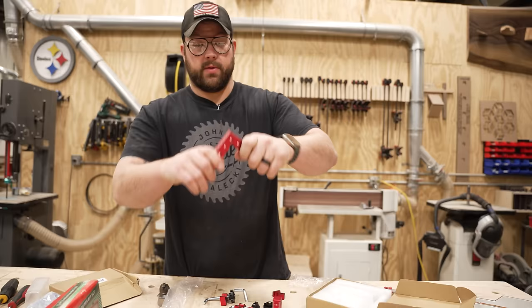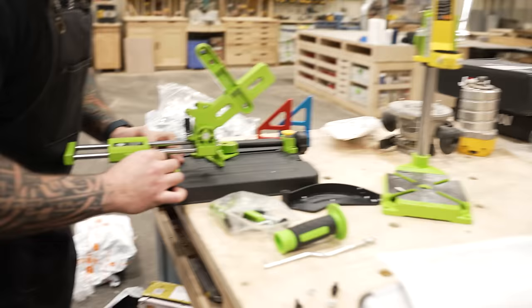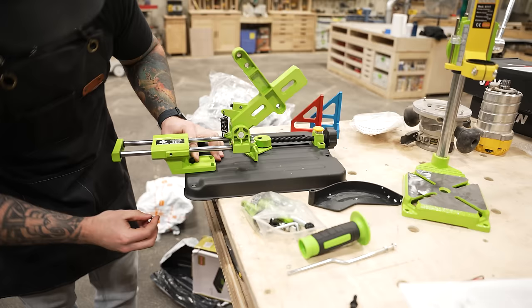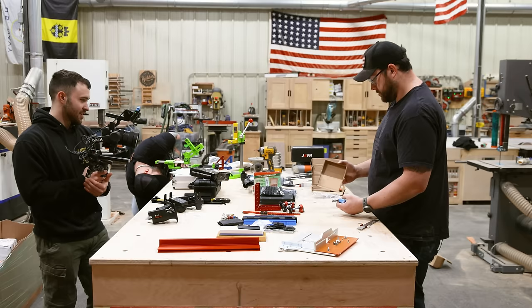And Chris is very strong. I bet he couldn't break it. I don't hate this stuff. It's an angle grinder, so. Why is he getting all the cool stuff? You're just getting the little stuff. Chris is stopping to put stuff together while I'm just charging ahead.